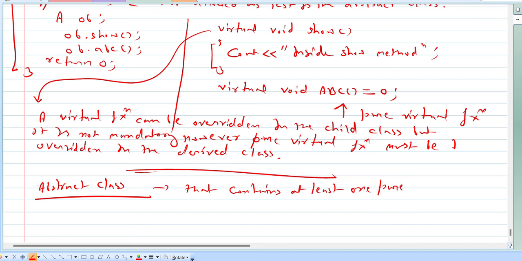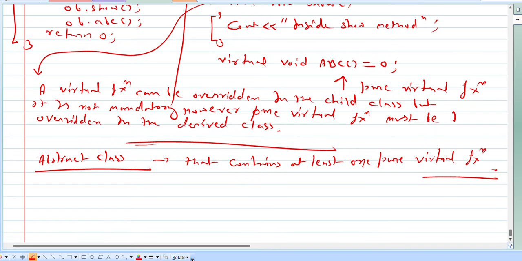A class with one pure virtual function is known as an abstract class. So I guess now you understood the point. What is a virtual class? What is an abstract class?